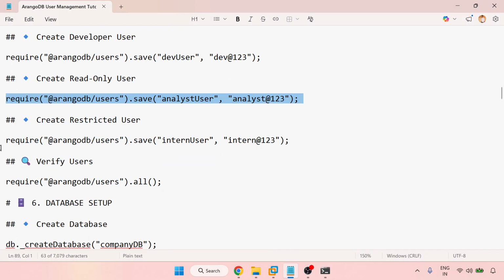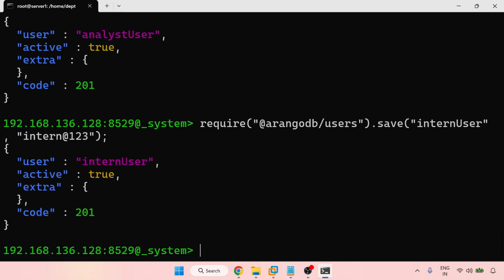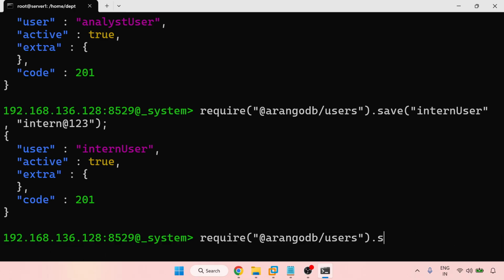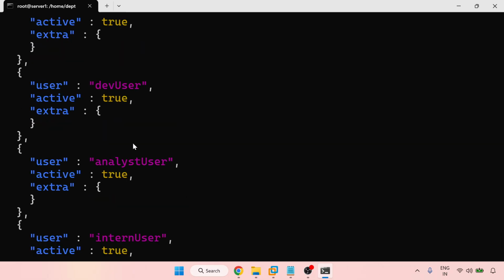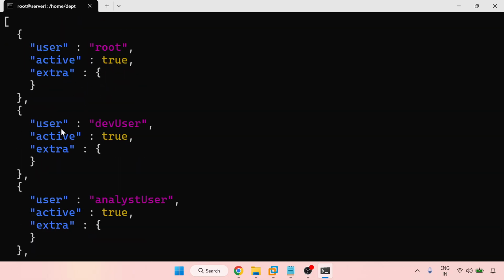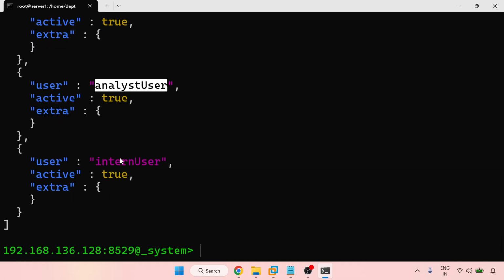Similarly, we'll create the intern user. So we have created all the users. Now I'll list all the users. These are the users: root is the default user, then the dev user, analyst user, and intern user. All three users are created now.